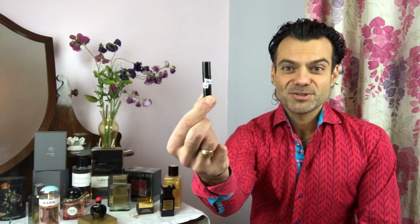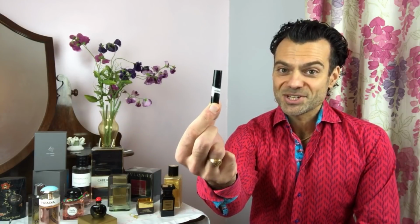But very often, especially from more artisanal brands, smaller brands, more independent brands, I don't get the full bottle, or sometimes I get the samples myself in the little vial. So all I have got of the next one that I would like to share with you is this. But let's get the direction right. Can you see that? So not terribly much to show you there, I'm afraid. But you can look up the bottle online.